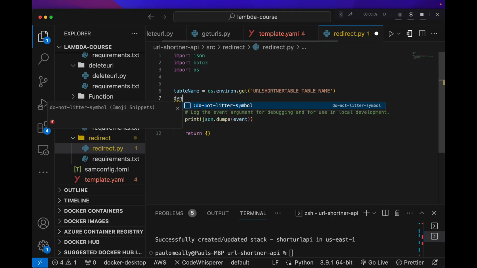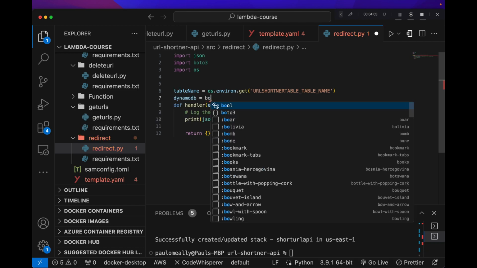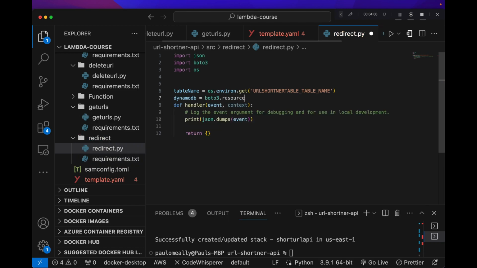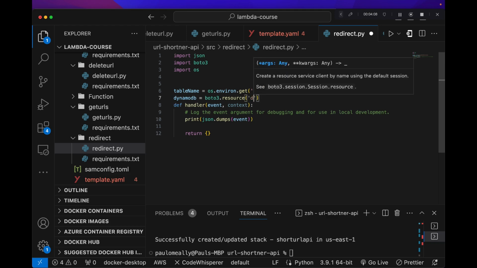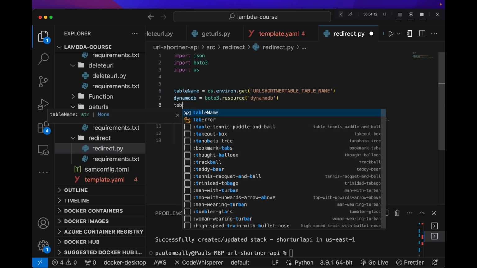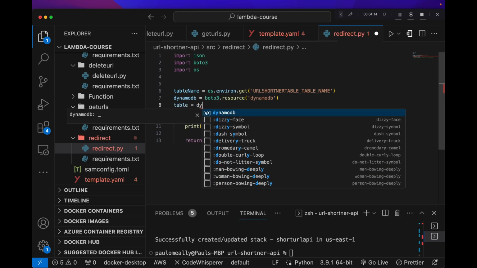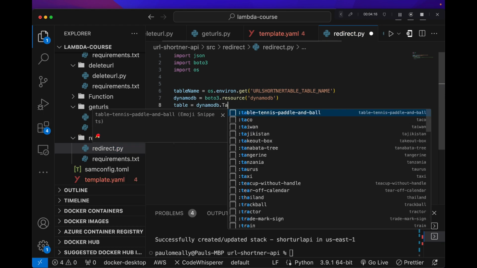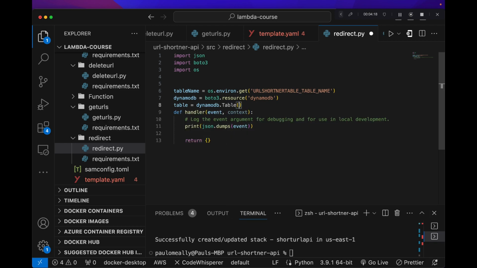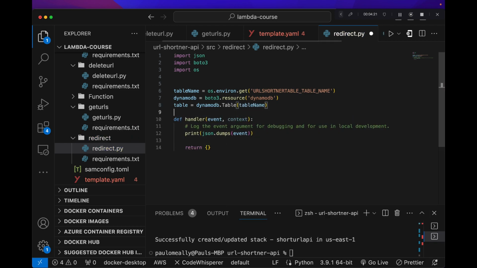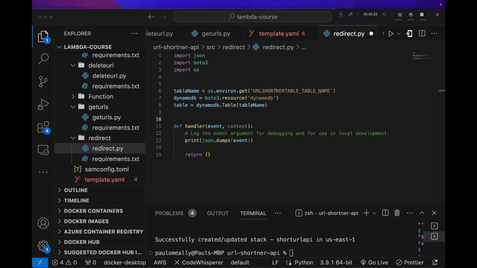And for the DynamoDB resource, equal to boto3.resource, and this will be a DynamoDB resource. And let's create a table again, DynamoDB.Table, and let's pass in the table name. So those are some of the things that we need just to get going.